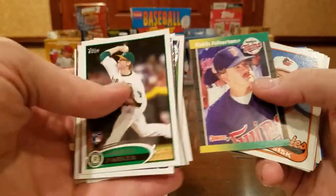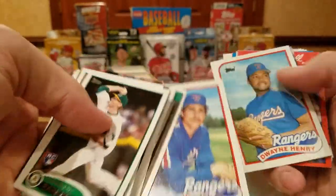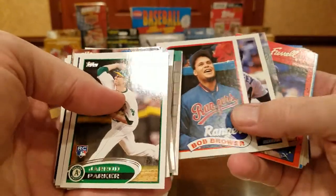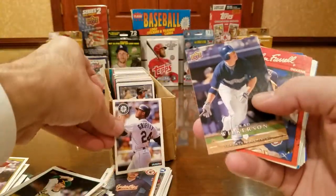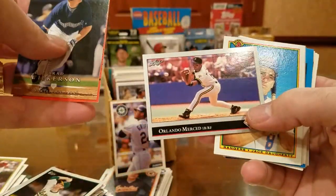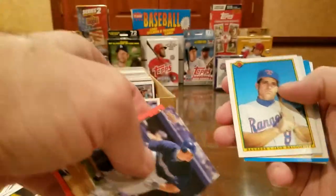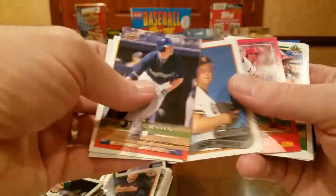Nick Swisher with a head-first dive there, from Parkersburg, West Virginia. Dan Uggla, B.J. Upton, Ryan Madson, Jason Bartlett. Hall of Famer John Smoltz, Doug Sisk, Monty Farris, Ed Vandenberg signs, Bob Brower signs — I've never received him. There's a Hall of Famer Ken Griffey — haven't received a Griffey card yet in these boxes, first one, one of many I hope. Orlando Merced signs for a small fee. Storm Davis signs.